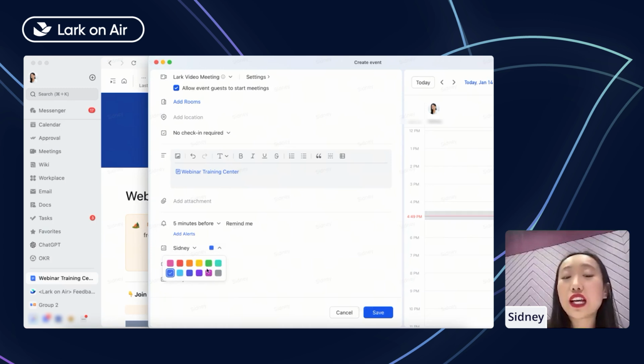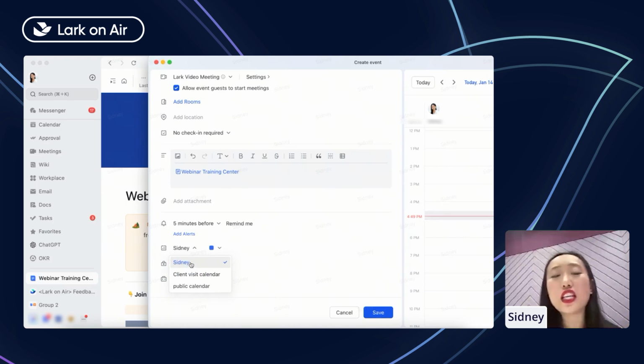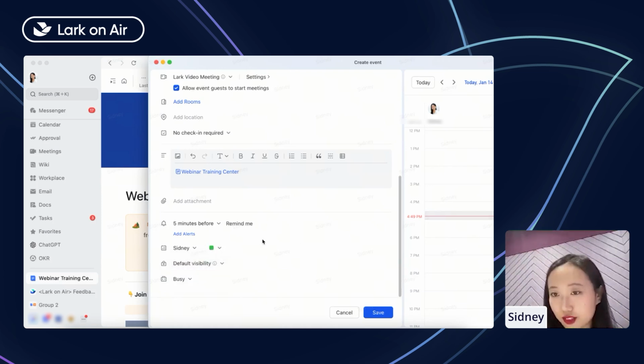And here you can customize the color of this particular event. Like for me, it's a personal calendar. So that will mean in this calendar, I will have all kinds of events. Some are for customer meetings, some are for internal meetings, some are for weekly meetings. I want to distinguish all these kinds of activities. So maybe for client meetings, I will choose them to be displayed as red. And for internal meetings, they will be displayed as green. It will help you to prioritize them and to choose which ones to focus on further.